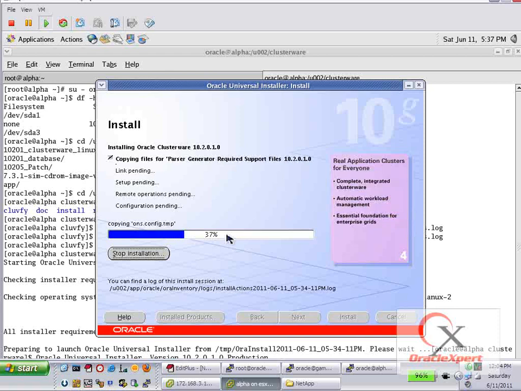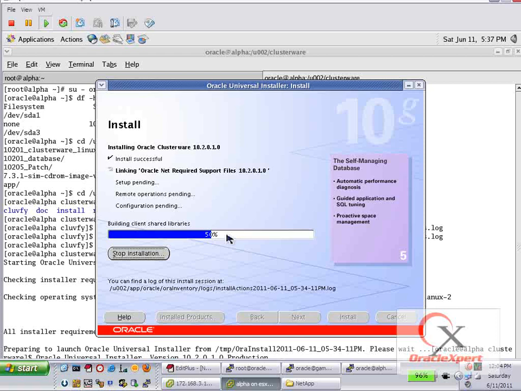WWN number is an FCP topology. When you have a Fibre Channel HBA on the server, it works like a MAC address. That HBA card will have its unique WWN number. They go on the storage, they create a LUN, and then they say this LUN is only visible from this and this host. They type in the WWN.